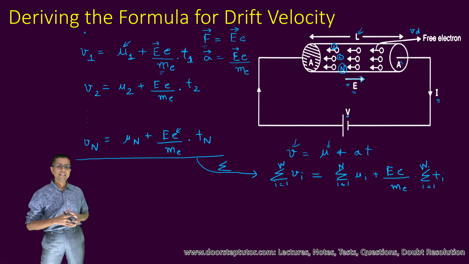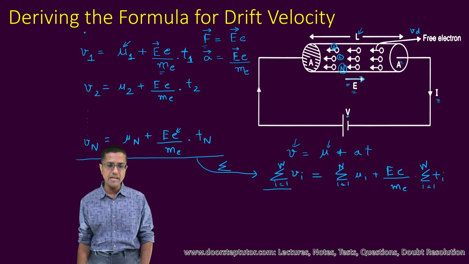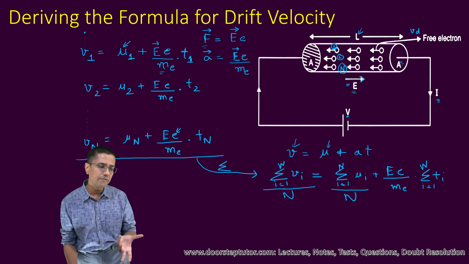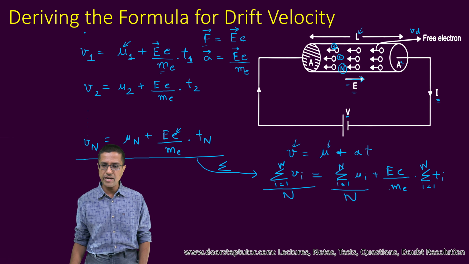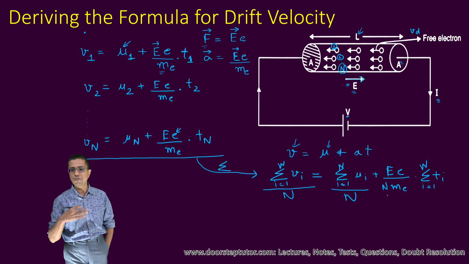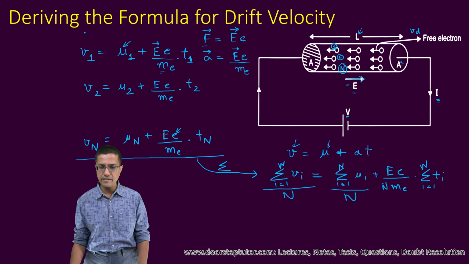Let us just find the average final velocity. What does that mean? It means that we will divide all of these terms by n. To calculate the average final velocity, we have to divide by n, which is the number of charge carriers. So we divide everything by n. So n comes here also. Everything is divided by n. Okay, so now these terms, what are these?